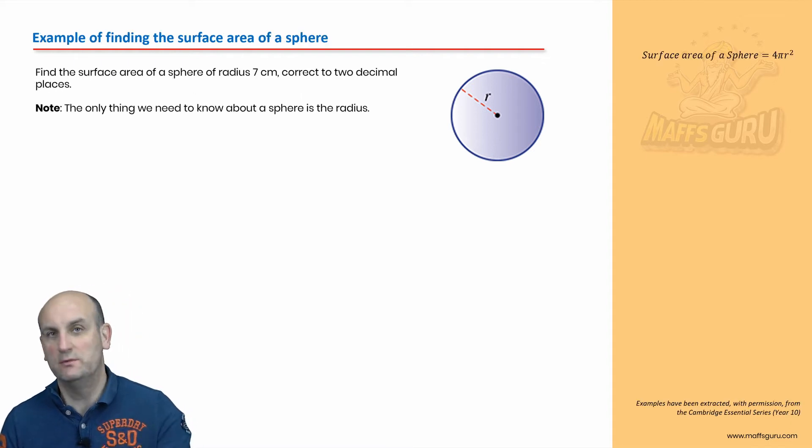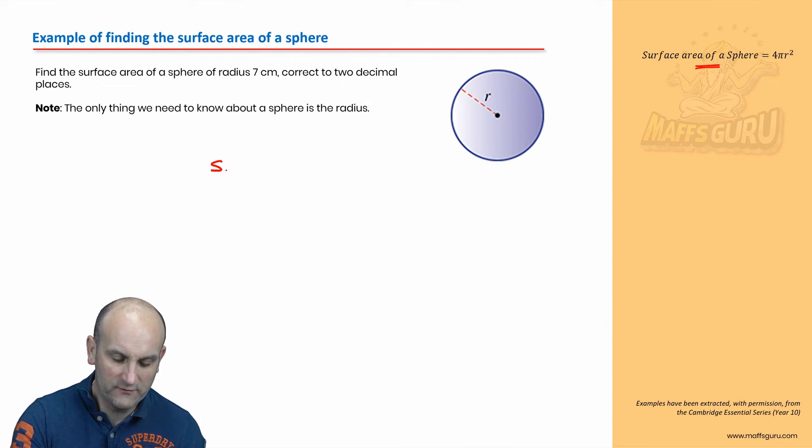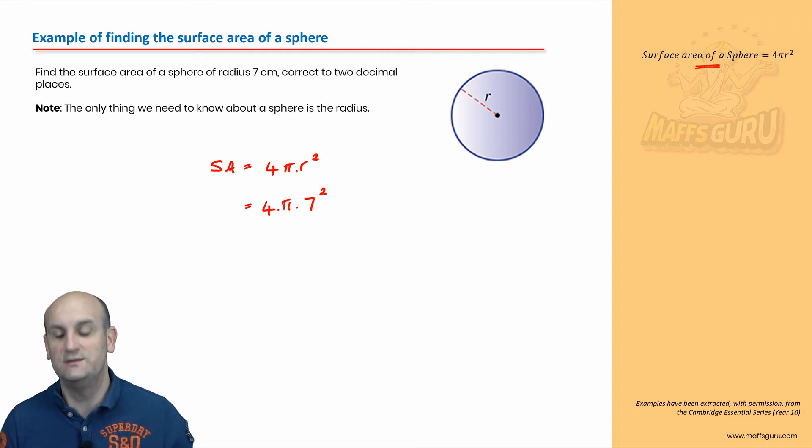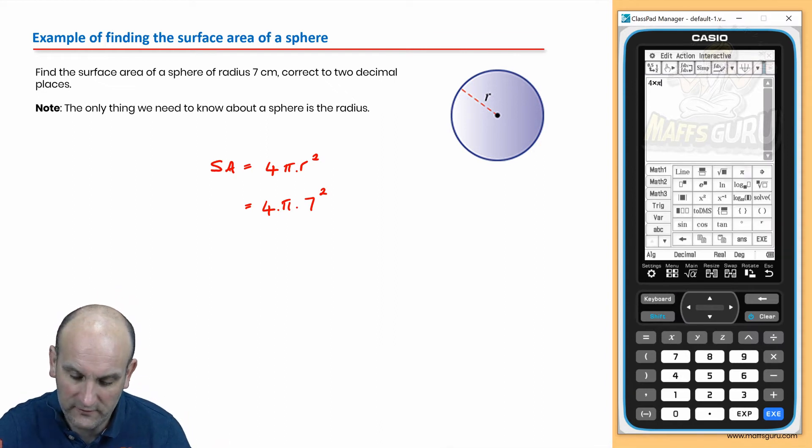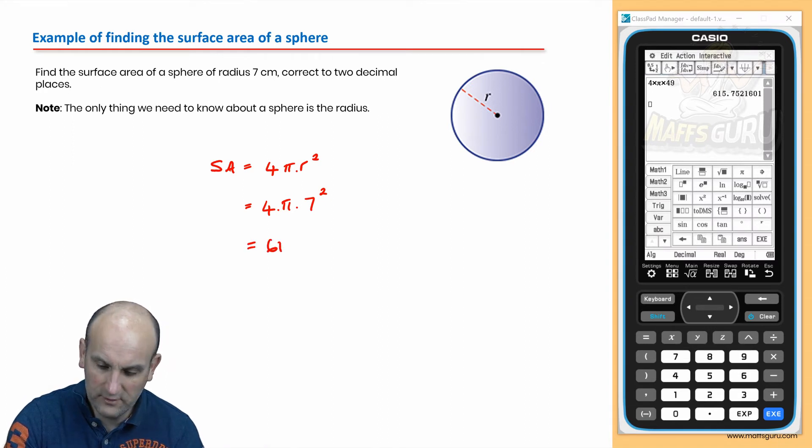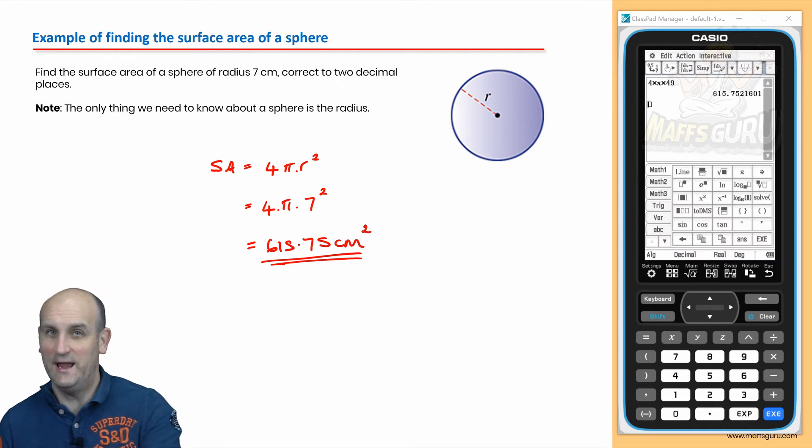Okay so let's use an example. So we've got the theory. Let's use an example. Find the surface area of a sphere of radius seven centimeters. Now as you can see I've put here some very helpful little hints for you in terms of formulae. And so find the surface area of a sphere. We know that the surface area is given by 4π times radius squared. Okay so 4 times π times radius which is 7 squared. Now obviously the question says correct to two decimal places. So we're going to need to use our calculator for this. And so firing up my CAS calculator. Let's put it in the main mode. Now obviously I'm using the Casio class pad. If you have the TI Inspire, that's fine. Same same really. So what am I going to do? Bring up my keyboard. I'm going to do 4 times π times 7 squared. And hit enter. And that gives me the fabulous value of 615.75 centimeters. And remember in this situation it's squared. Because we're working with a surface area. Area has floaty two. And we knew that the radius of this thing was given in centimeters.